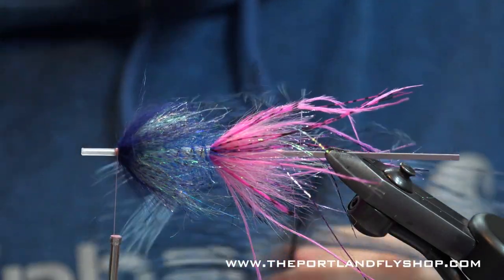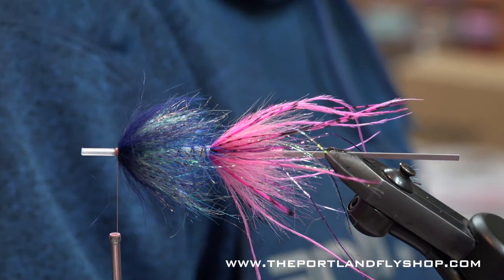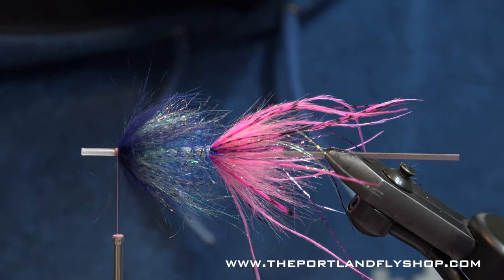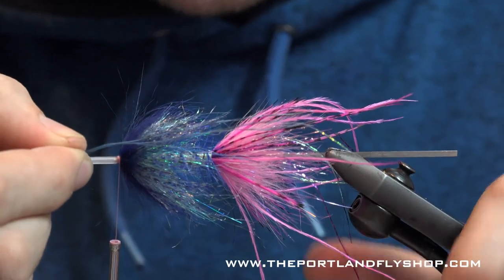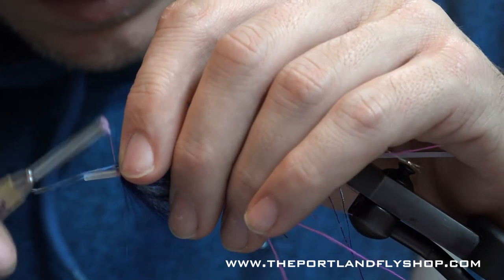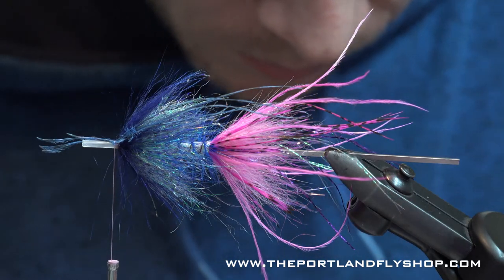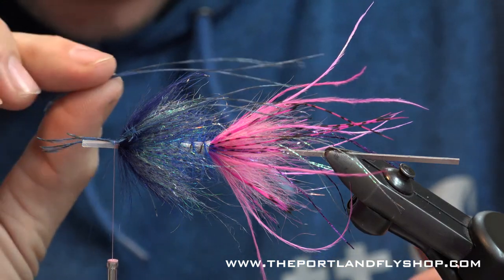And I'm going to take more ostrich herl. Thought I was going to use royal blue, but I guess I'll use blue black barred since it's in my hand. And I'm going to tie this in with like one wrap, give my length. And just work it around.